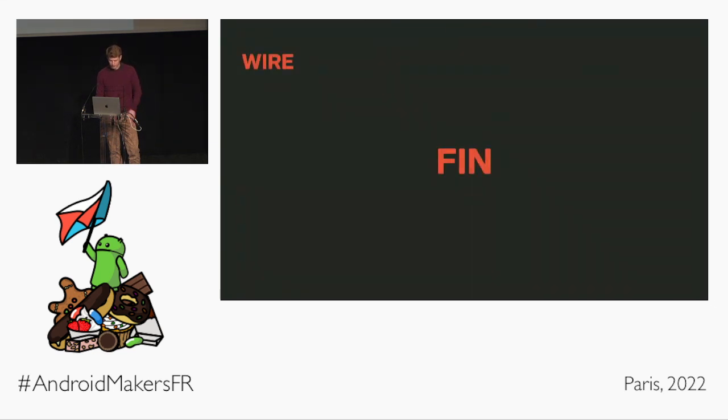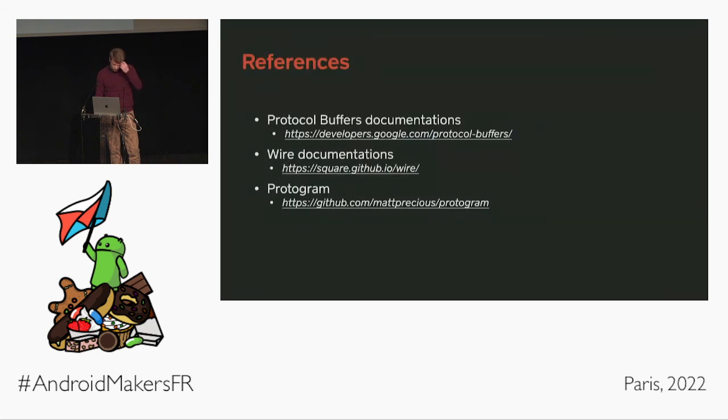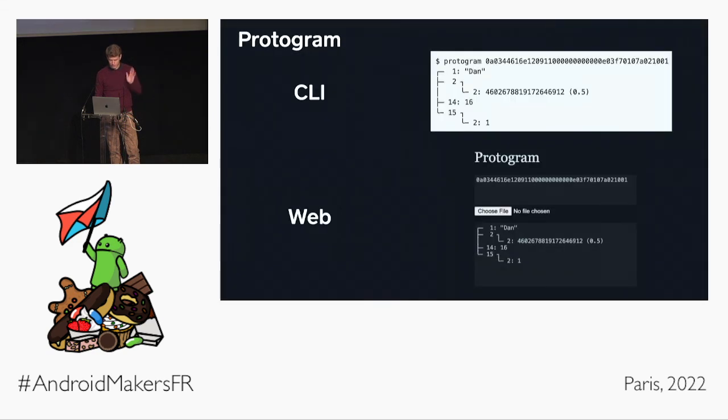So I'm finished, but if I have one minute, I hope I do, there is one tool that a teammate built that I really like, so I wanted to share it. It's Protogram. It's a tool where you pass it bytes, and it will unparse them for you. Because as you remember, since it's bytes, logging is pretty hard to do. So you have a CLI tool and a web tool; you can upload files directly or just pass the bytes. You can even upload proto files themselves, so it will be able to add the field names to the tags, which is super handy.